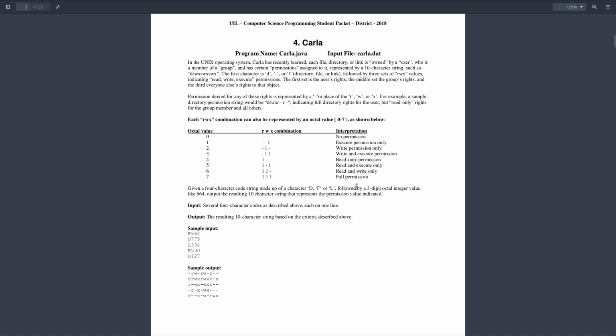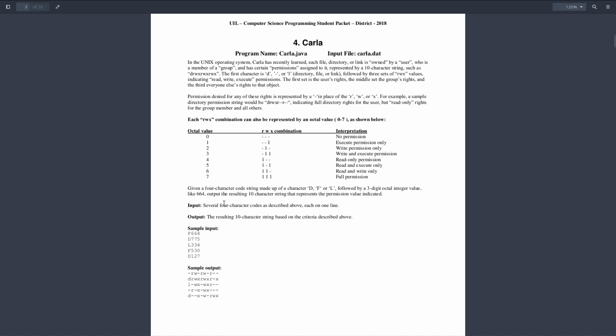This video is going to walk through a solution to problem number 4 from 2018's district called Carla. In this problem, we are given this table of values for different octal values, the corresponding read, write, and execute settings in a Unix file system.